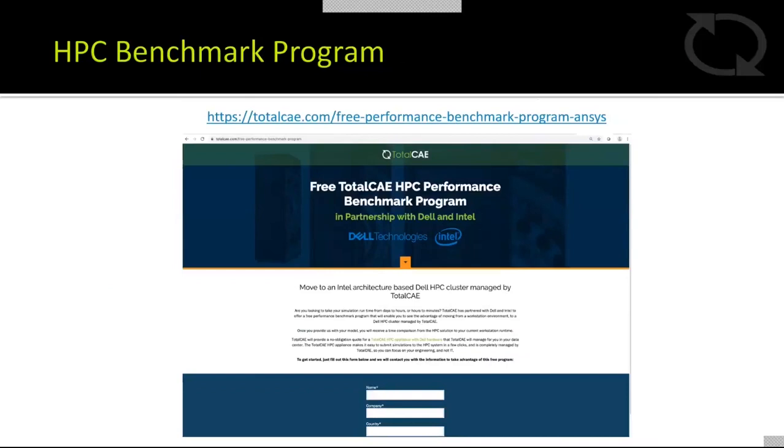Could I get lower warranty costs? Lighter designs, like Wim alluded to, not having to dumb down the design to get it back in the turnaround you need. You'll be able to quantify the actual benefit and the dollar amount to get that benefit. We found this very valuable for customers that have to speak to management, since they get quantifiable, provable results on their actual models without worrying about the risk that Nurul alluded to, that what if it doesn't help me? So this is a valuable program, and please reach out if you're interested.